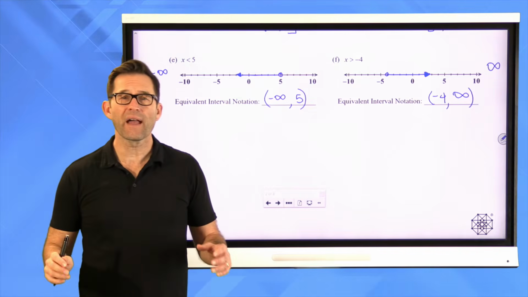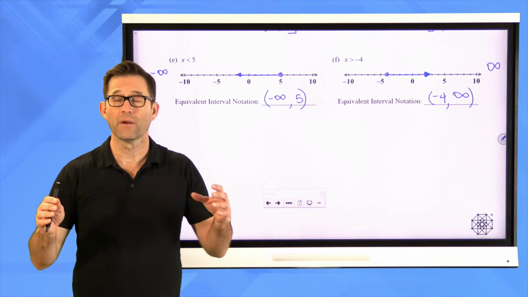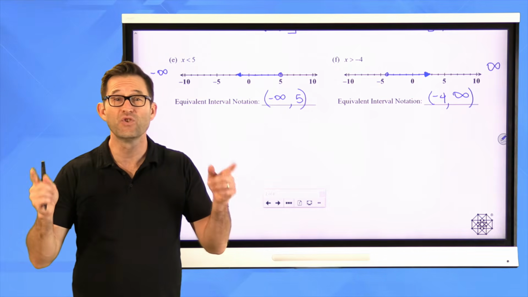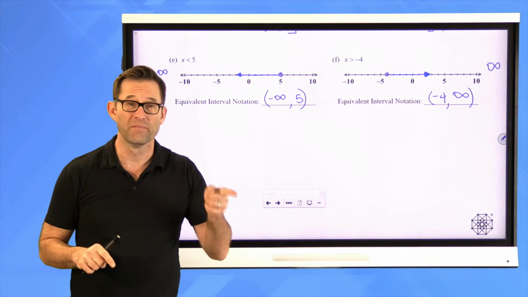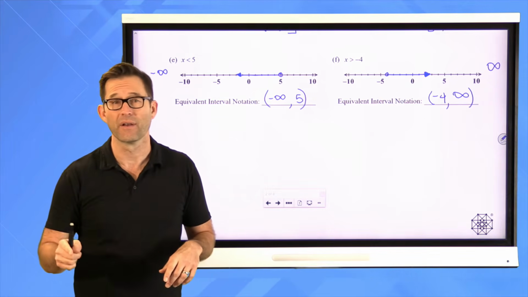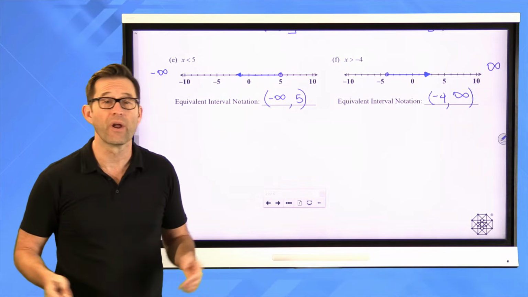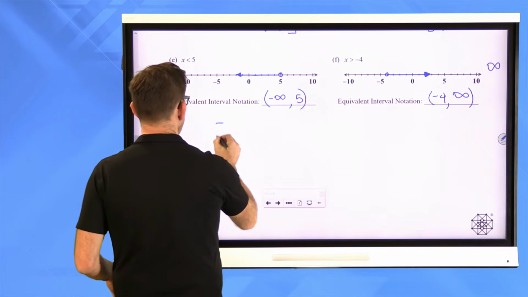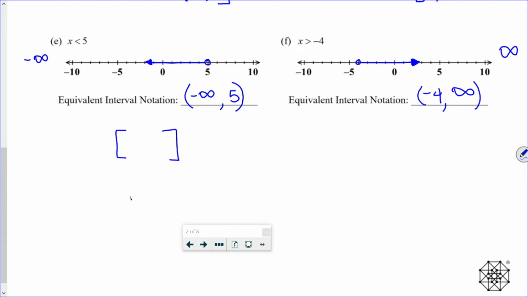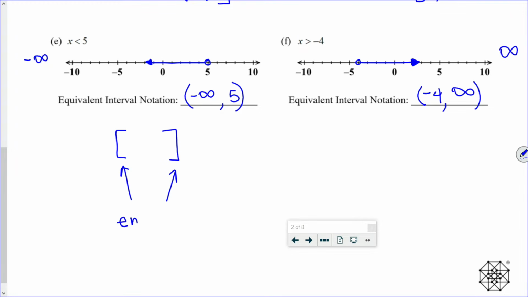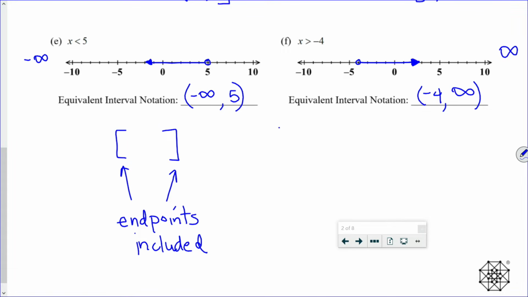So it's actually fairly simple when you've got just two normal finite numbers, a beginning one, -3, an ending one, 7, and then you just have to decide whether they're included or not included. And keep in mind, these kind of brackets mean endpoints are included. In other words, you have an equal sign underneath those inequalities, and any parentheses, endpoints are not included.